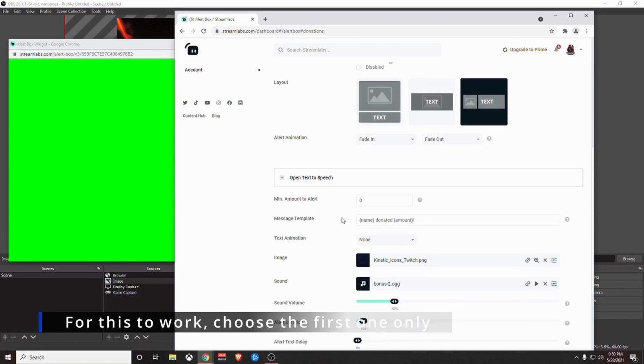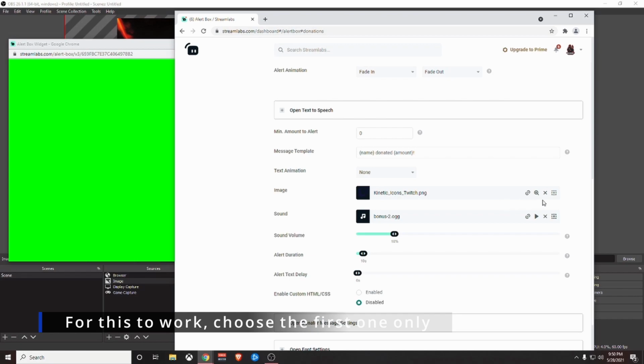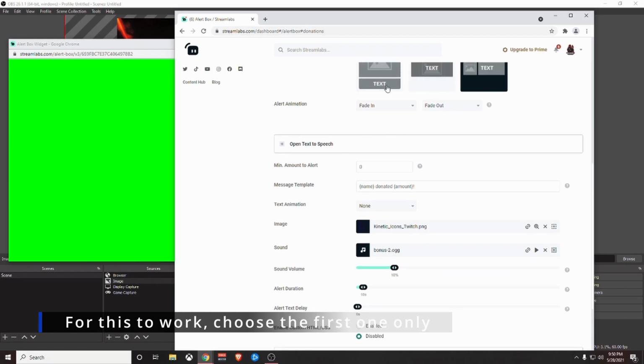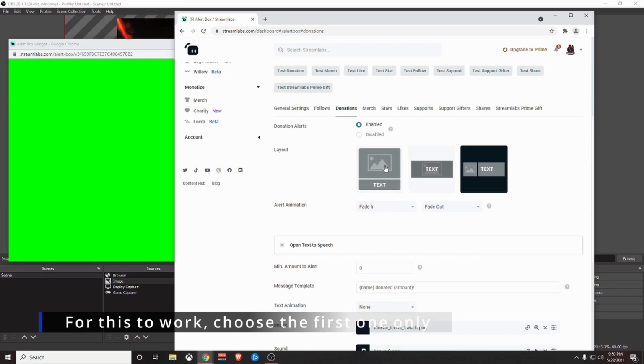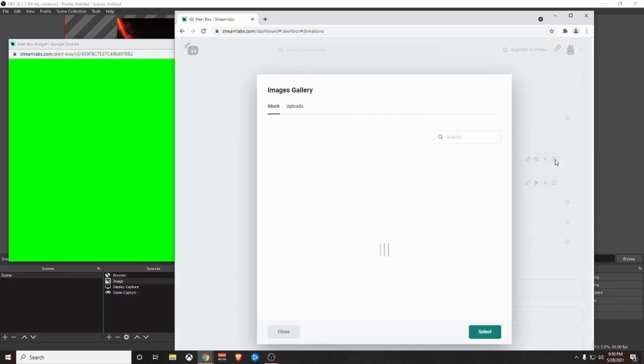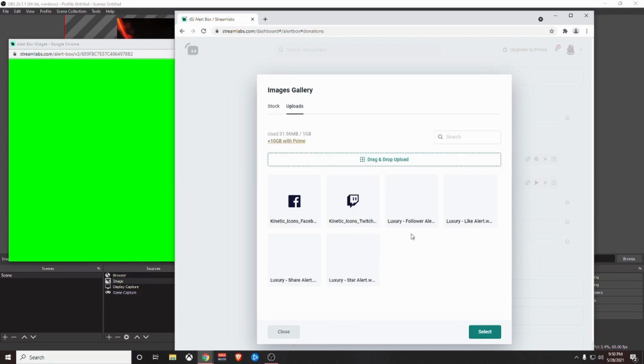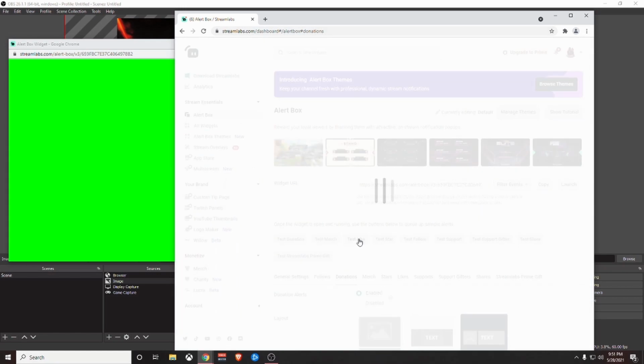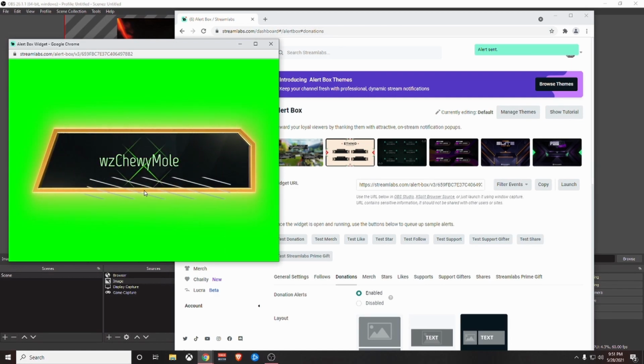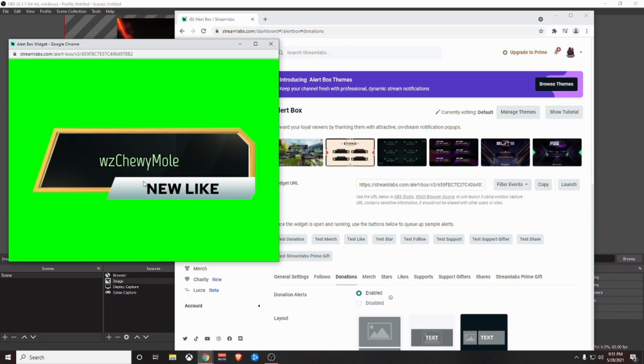All right, so the way you fix that is inside of here you have where it says image. You have to use one of these two, the left or the right, one with the image or whichever. You can choose one of their crappy images, or I've uploaded some that came with my transition layout, and these are the ones I want to use. Do a test like. Here is my background image.